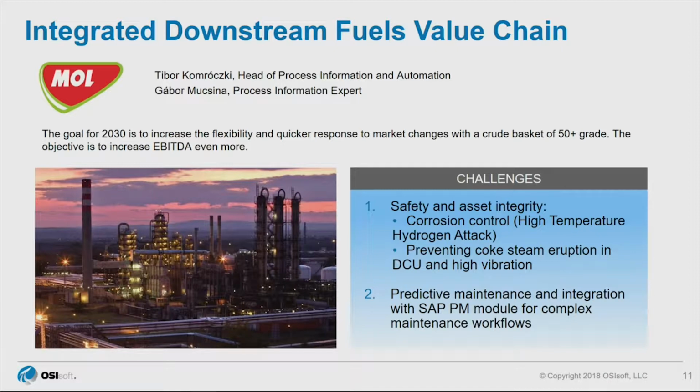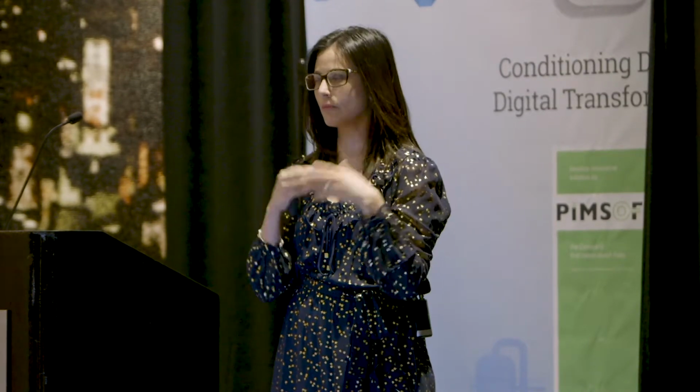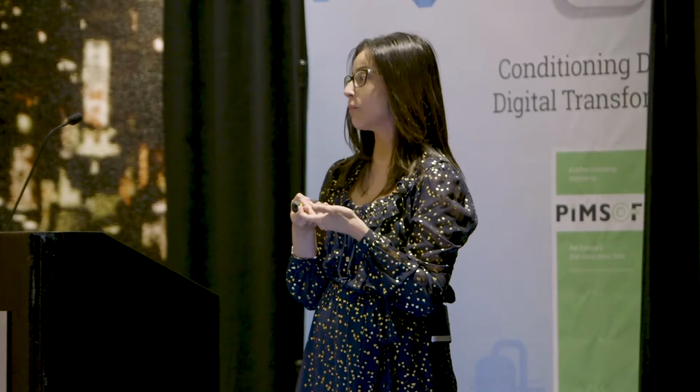This is, and so they do downstream. And actually, MOL was doing pretty well. They've been using Sigmafine for a few years, and Sigmafine is part of the equation. So this is going back to what Massimo mentioned in the morning, that there are some tools that are complementary to the use of real-time data and reconciled data, and this is exactly the case of MOL. So they have this goal of using 50 plus different grades of crude within their basket and being able to process all that variety. And they want to do this because it promises big gains, financially speaking.